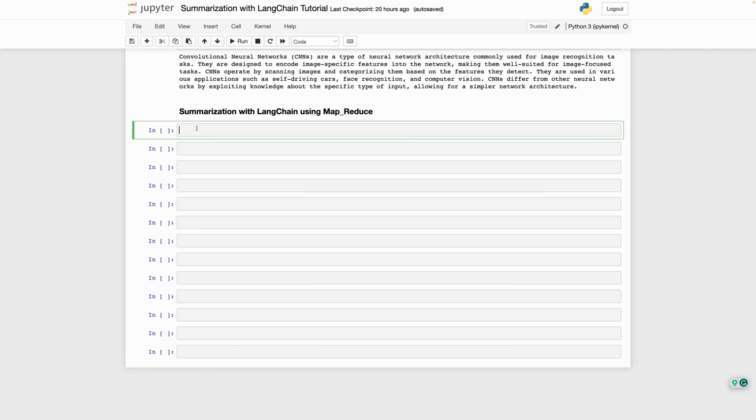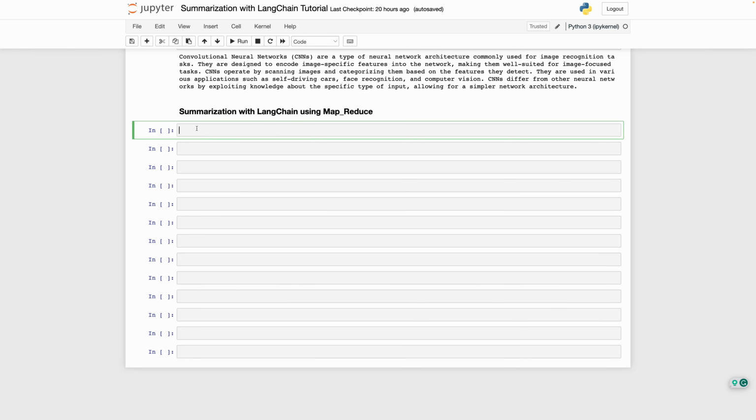This method will split the document into small chunks that fit within the token limit of the model. It will first summarize each chunk, and then it will get a summary of the summaries. MapReduce uses two prompts, an initial one to summarize each chunk of data, and then a different prompt to combine each summary into the final one.